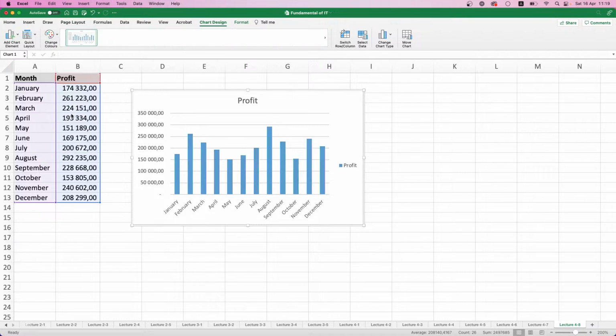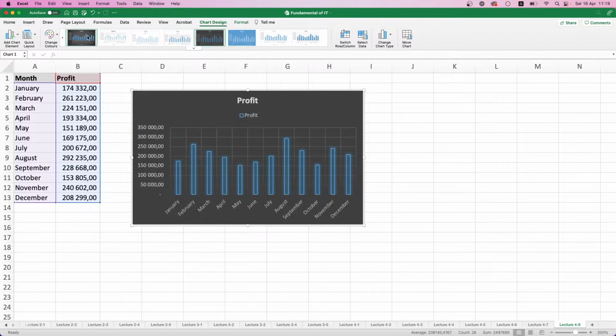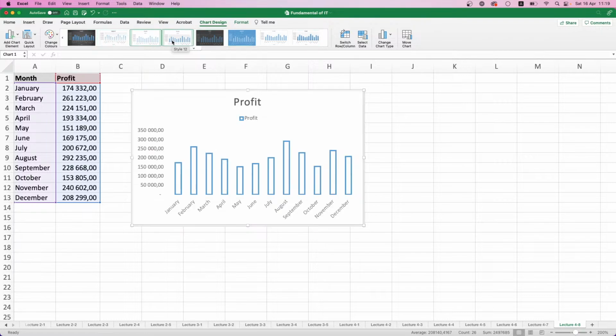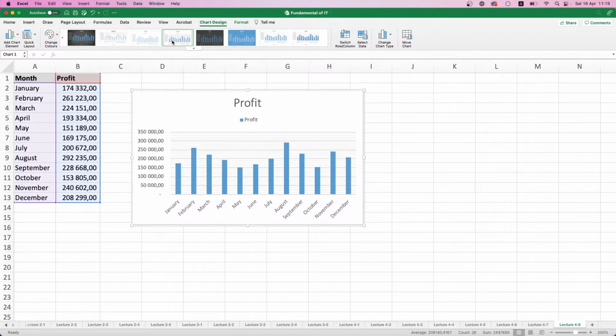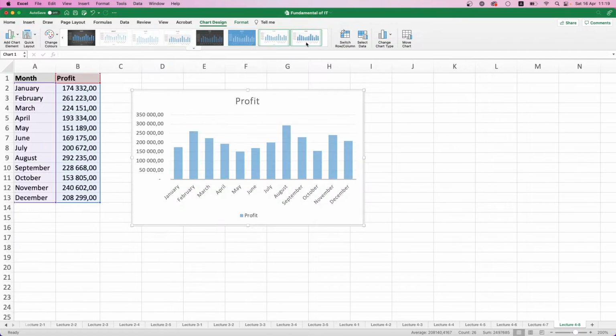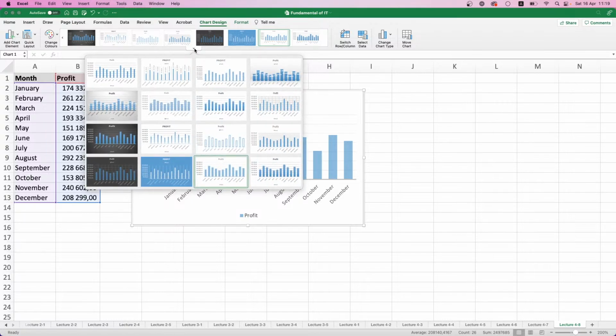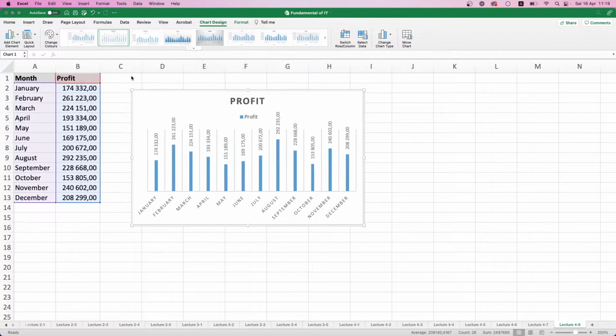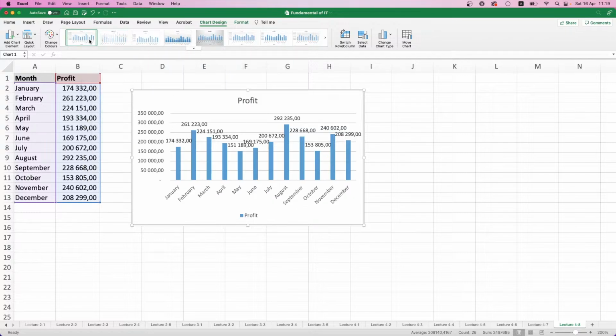Let's return to the blue one. You can specify the style and make it, well, like neon or like this one. It depends actually on your personal desires. Yeah, like this as well.